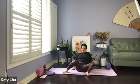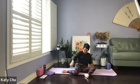Now when you're ready, we're gonna drop both knees to the right side. Forming a 90 degree, make sure the butt stays down. You should feel the stretch here, quadricep, hip joint, looking at the opposite side. Not leaning back too much. Holding it here for 3, 2. And one, slowly come back to center.